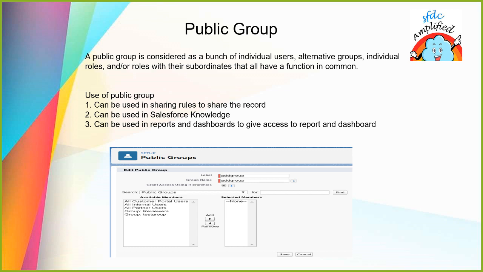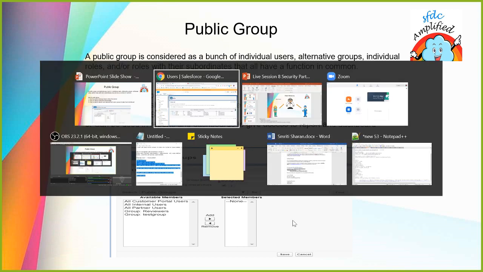And what are the uses of a public group? It can be used in sharing rules to share records, which we will see. It can be used in sharing in Salesforce Knowledge, and it can be used in reports and dashboards to give access to reports and dashboards. So these are the three uses of the public group. Now how will it get used? Firstly, let me show you.